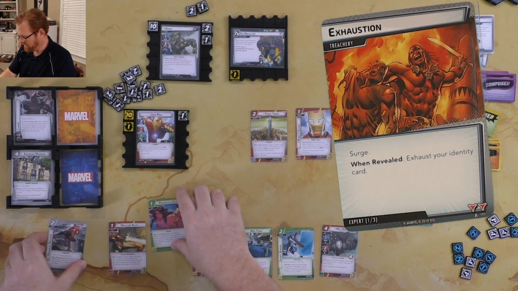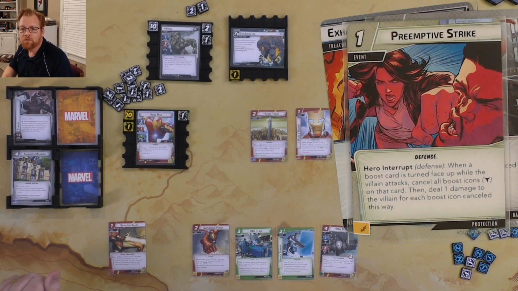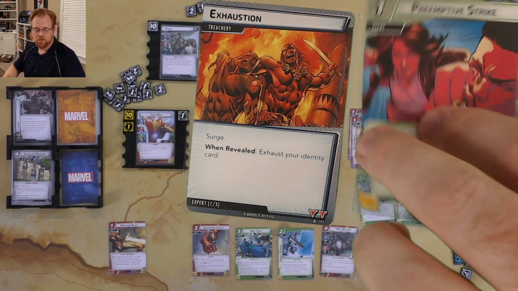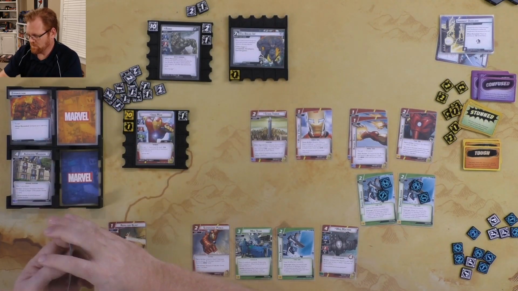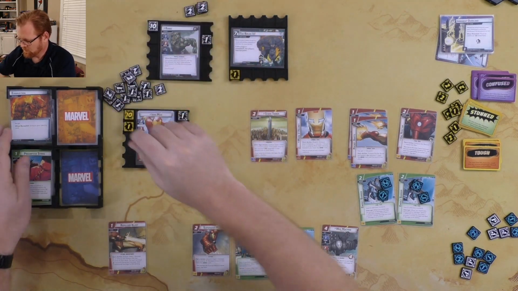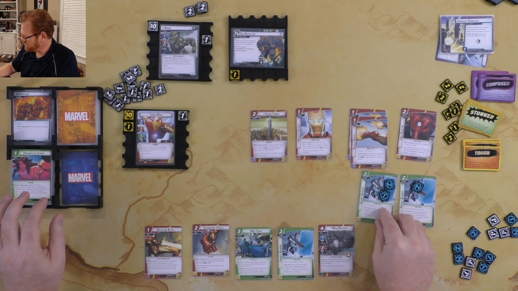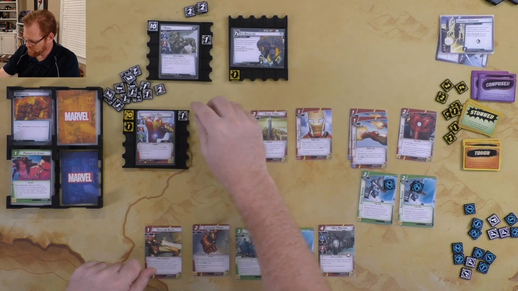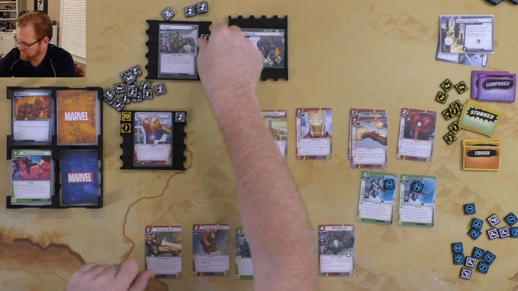So we're going to use our enhanced reflexes to pay for a preemptive strike, which says, hero interrupt when a boost card is turned face up. When the villain attacks, cancel all boost icons and deal 1 damage to the villain for each boost icon canceled. So the exhaustion would do 2, so Rhino's going to take 2 from the preemptive strike. All right, so this goes there. Rhino's going to take 2. So on top of that, that means I have 3 that are coming through. And I have 2 energy barriers. So I'm going to cancel 1, 2. So I'm just going to take 1 damage. And Rhino's going to take another 2 more, so he's going to go down to 9. So he was 11, he'll go down to 9.